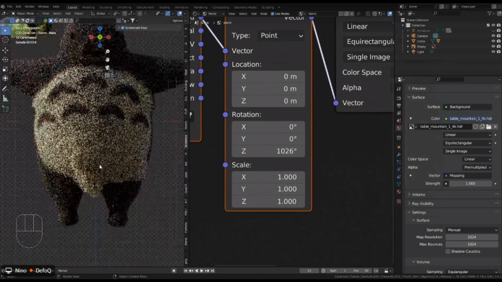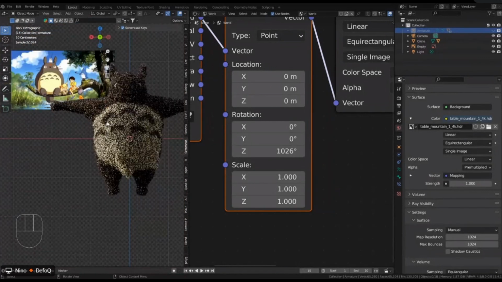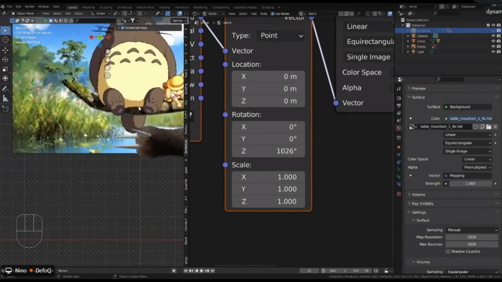Actually, let me press Alt H and get those eyeballs back. Because they're looking hella cute. Let's look at that. Nice. All right, so we're working on that. We will groom those eyes a little bit more so it can actually see. And we'll be adding some teeth as well because Totoro has to smile at some point, of course. So we need those. And we may add some toes as well, right? So then we pretty much have Totoro done. And we can continue with some background, some scene elements, right?